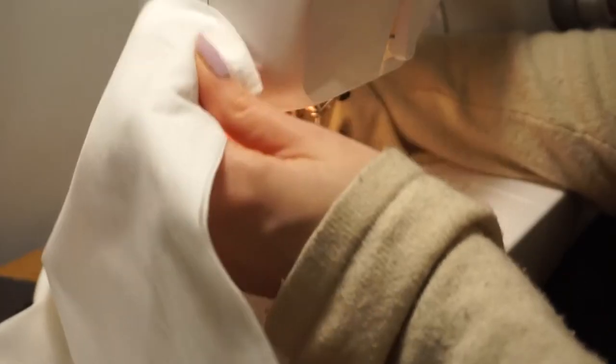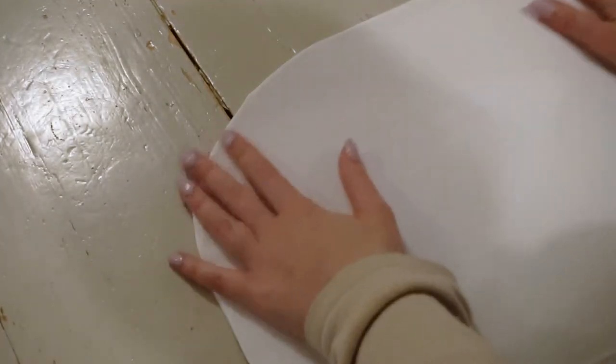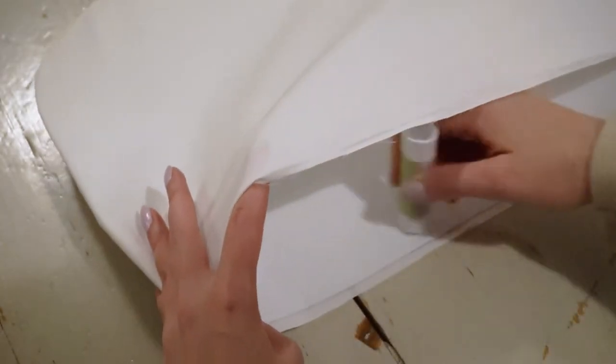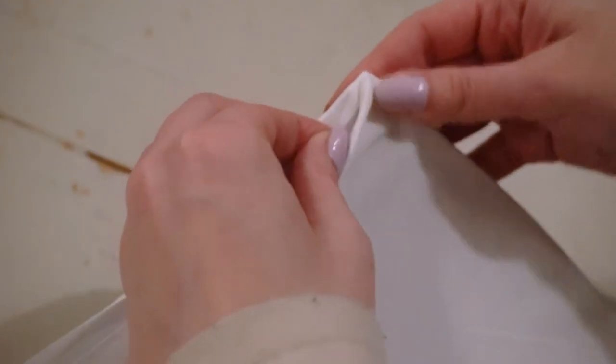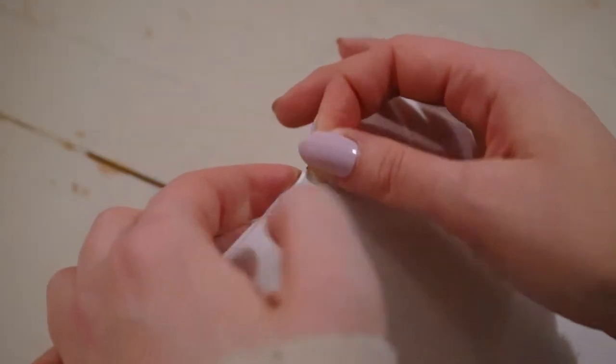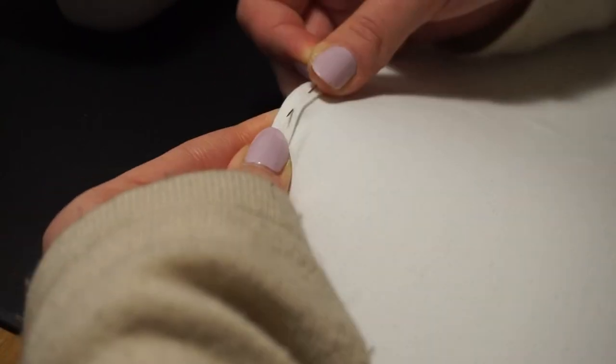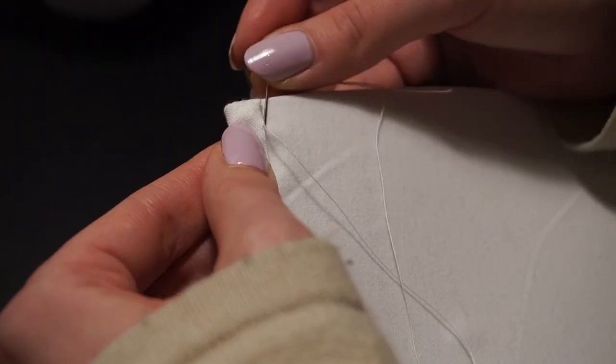As I was making this costume, I realized how oddly disturbing some of the details were. Covering the zipper pull with a separate fabric flap so that it wouldn't be out in the open. The white wings that truly do obstruct your vision, making you feel more isolated from your surroundings. The wide, structured waistband that almost feels like armor or a chastity belt. These are things I never really considered while I was watching the show, but coming face to face with them in the making process of this costume was quite eye-opening.